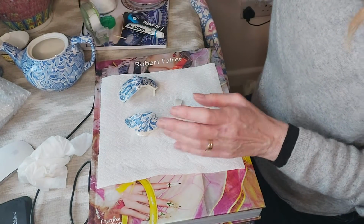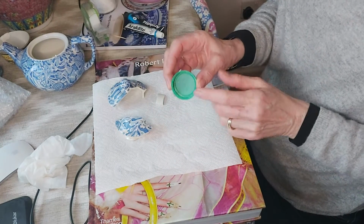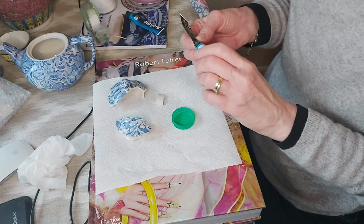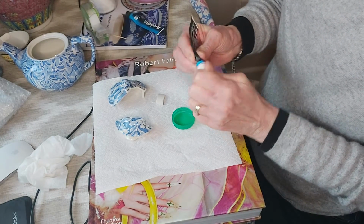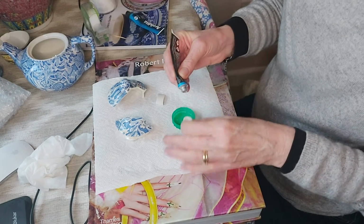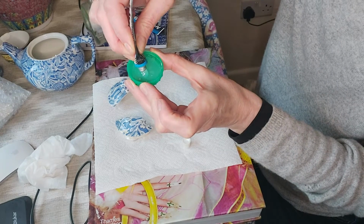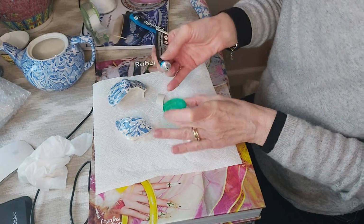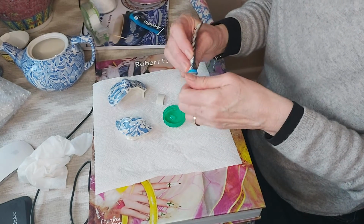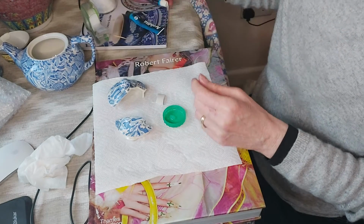So first things first, let's take our little lid, and I'm just going to add, we won't need too much, and you need literally 50 of one part and 50 of the other. Now this doesn't take very long to dry, well it's probably 24 hours, but the longer you leave it the better. I like to leave it a good 36 hours, so it really does harden and dry well.